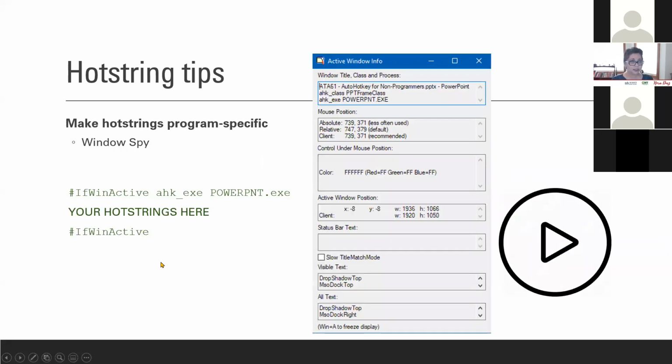Now, I was saying earlier, when someone was asking, can I use the same abbreviation for different things? You can't in general do that, but you can. What you can do is make your hotstrings program specific. To give you an example, I have a few hotstrings that I use to send out emails to my team.